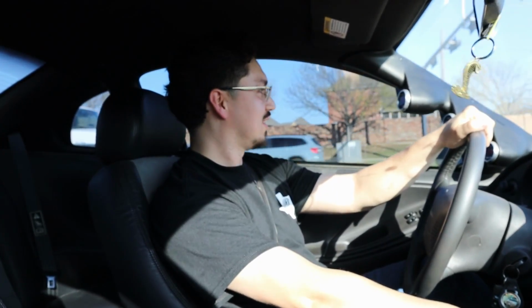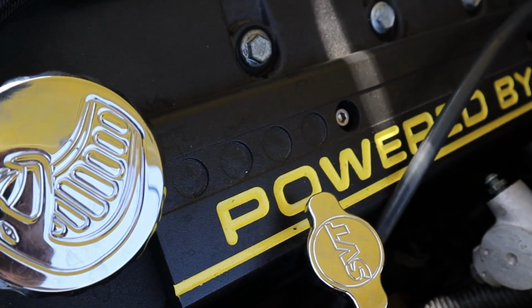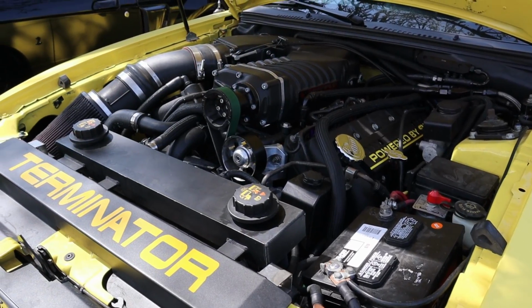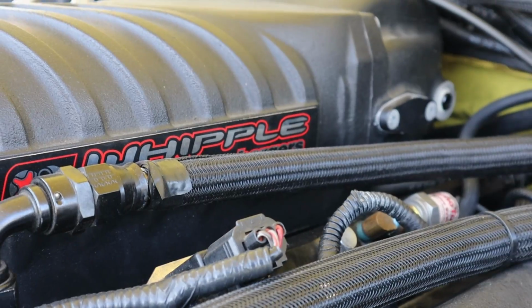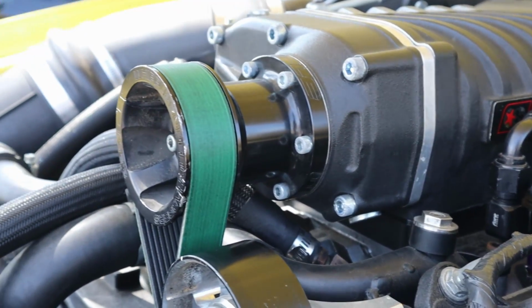All right, let's go a little small pull here. All right, let's do it. Sheesh. Yeah, this one packs a punch right here. I love it. This beast that we're in basically has anything and everything. Fully built block, forged everything, return style fuel system, corn, you know, E85, right? Full exhaust, 2.9 Gen 4 Whipple, cams, skinnies, fats in the back, upgraded brakes. I mean, you name it, you got it.